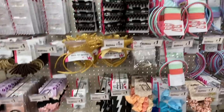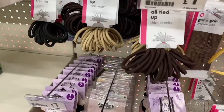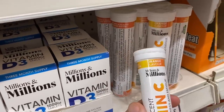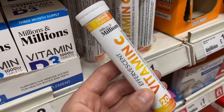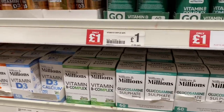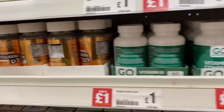We've got all the hair accessories starting at £1.00 - and look at all those bubbles for a quid, that's good isn't it? I've not seen this brand before - Millions and millions, and these are £1.00. I always take these in my water bottle. This must be their vitamin range - they've got all sorts for around £2.00. Vitamin D3 gummies - good for this time of year - £3.50.